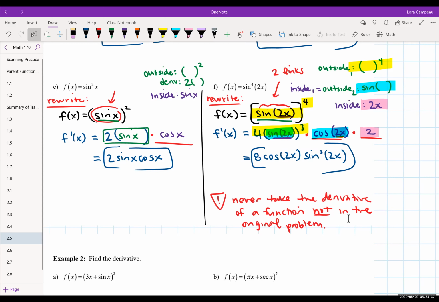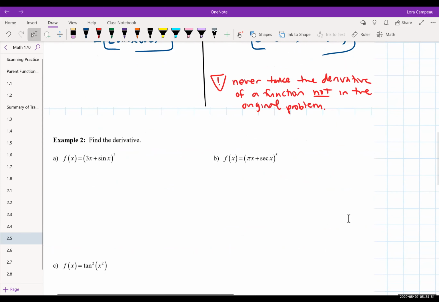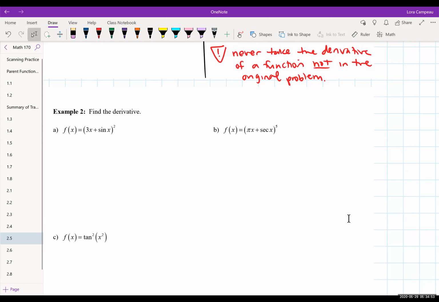A lot of times, the more common chain rule problems, you'll see trig functions of a certain variable or expression, trig functions of functions. Power functions also come into play. And then with power, sometimes you'll see some radicals here and there. So we have example 2, asking us to find the derivative. I gave these part A, B, and C just so that we can compare what's going on.